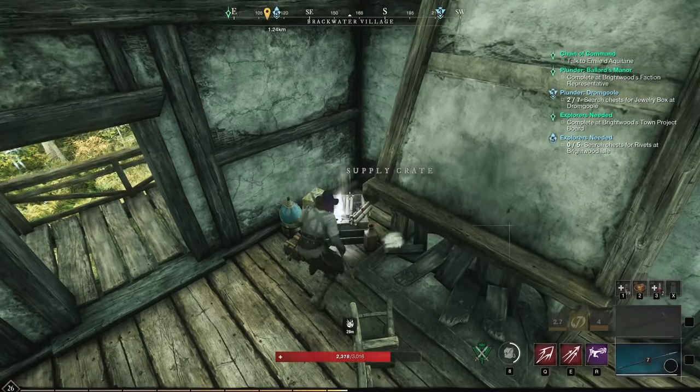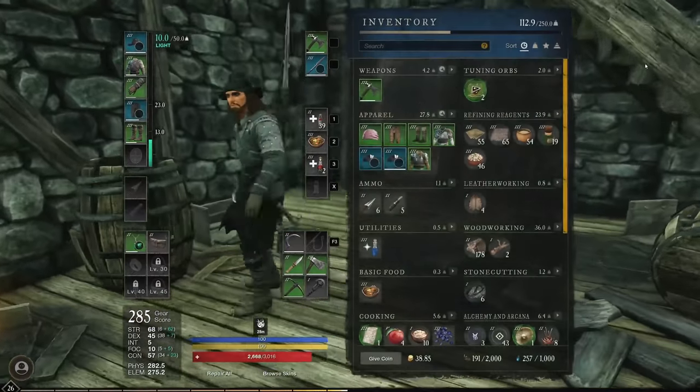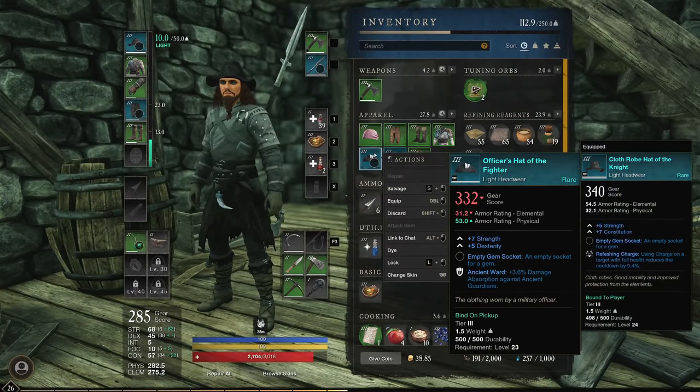I have to do the same stuff in this game that I do in WoW, except I have to aim with my mouse as well. Anyway, as I was saying, everything's pretty high level, but I've gotten pretty good gear so far. Pretty nice haul, by the way.